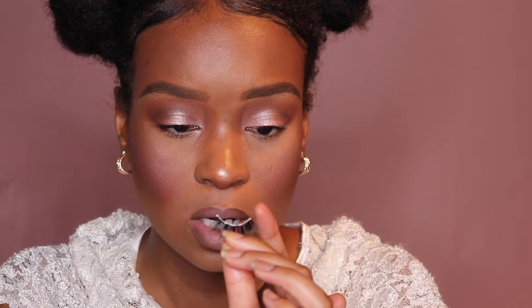So the fun part is that the more you put it on, the more it kind of adjusts to your eye shape. And of course, I forgot to go into detail about when you receive your lashes, you want to measure them on first without the glue to see if it fits your eye shape, and if it needs a little trim, you always want to do it at the end of the lashes. So you see, this is the start of the lashes, so you would want to cut it at the end of this.